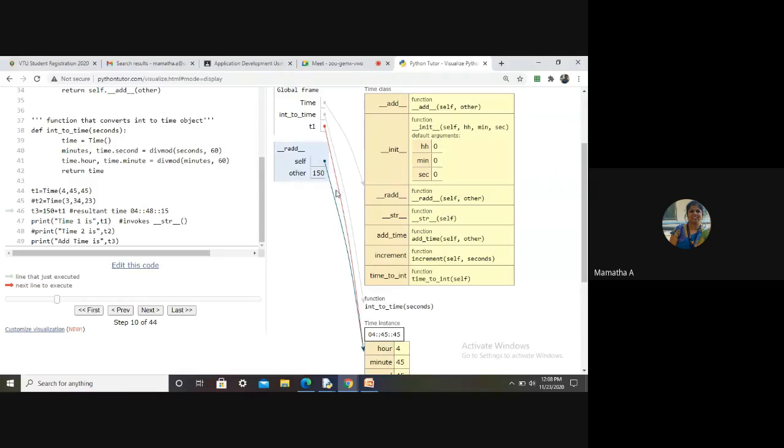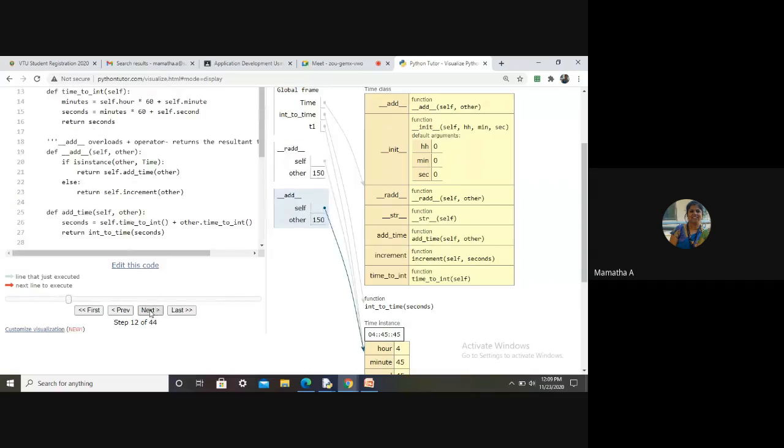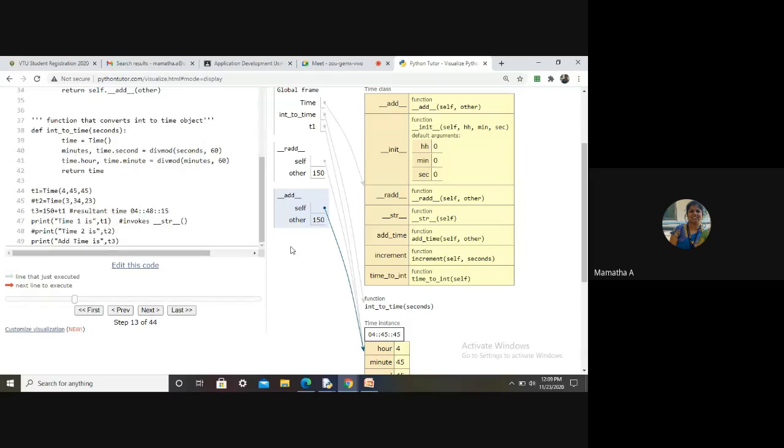Rather than pointing to LHS as earlier, self now refers to the RHS. Then again it will call self.add(other). We are not bothered about other, we are just bothered about self pointing to an object. Now again it jumps to add and checks isinstance(other, Time). Is other an instance of Time in my case?